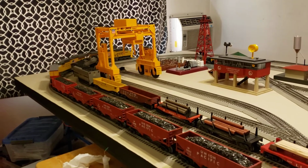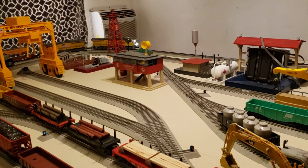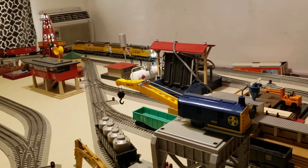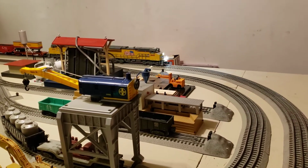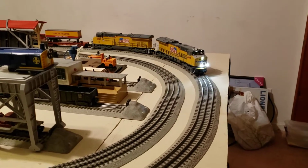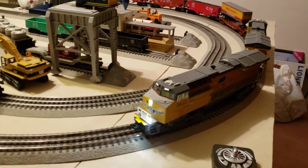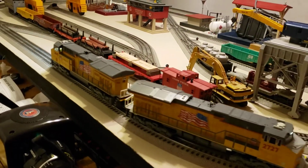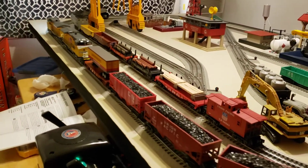One problem I did have with the SD90s was that the two brand new Lion Chief 2.0 ones did not want to sync with the older Lion Master SD90. So I had to remove it from the lash-up. Oh, I love the lights, so the ditch lights alternate from horn blast. Okay, does look like the cab lights go out when it moves. I like that.